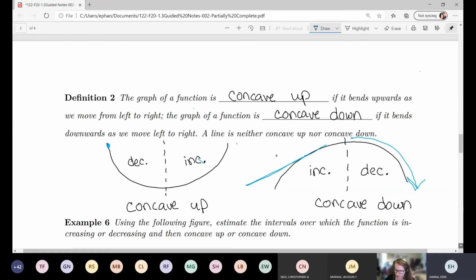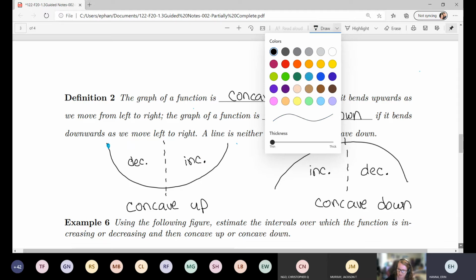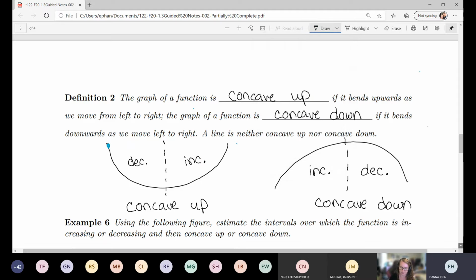Another way, if that's way too complicated, one of the ways lots of people go about trying to remember these is concave up like a cup and concave down like a frown. Then you can just literally draw these two pieces and look at it. A lot of people do that instead of trying to think about it too hard: up like a cup and down like a frown. Whatever floats your boat. So that's concave up and concave down. Let's look at this example down here.